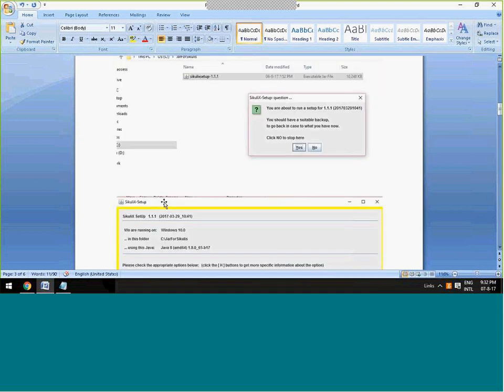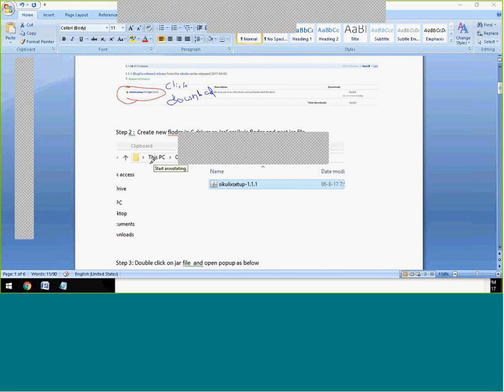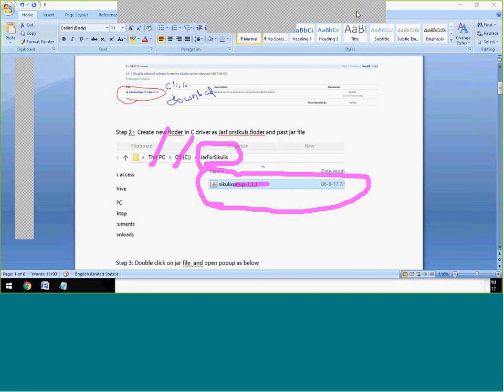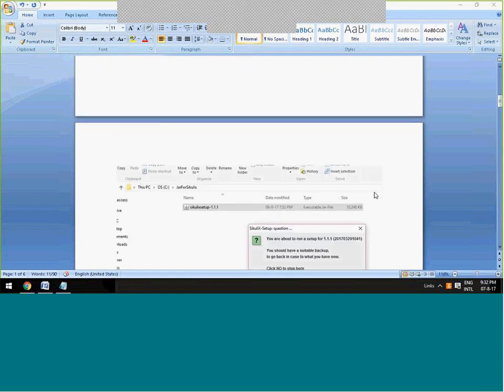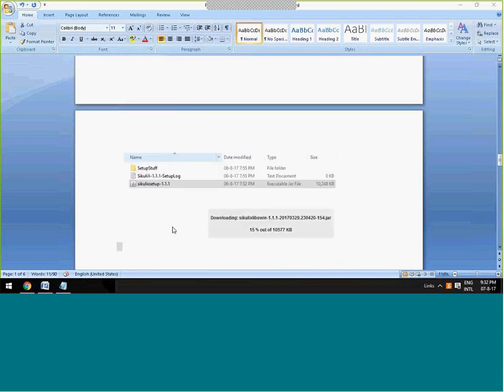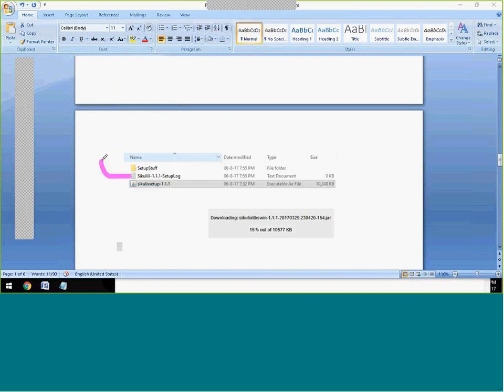Once they're on the first screen, once we created a folder, this is the computer, and see, I created a folder named jar for Sikuli. They download this Sikuli setup 1.1. After the installation is done, we go through all the pop-ups and choose the pack 2, then in the folder you see some Sikuli setup logs and setup stuff.